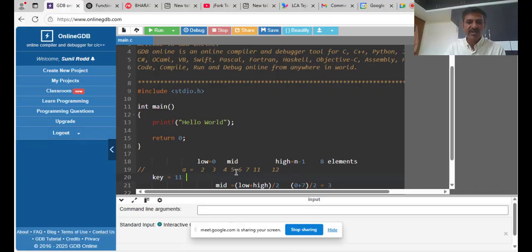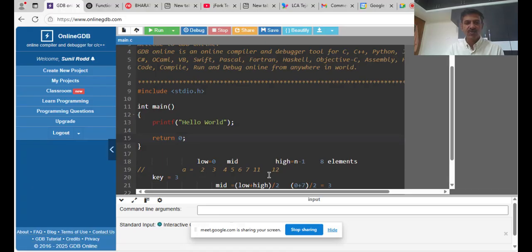So what I have to do is, if the key is more than the value of the mid element, I should search in the upper half and ignore completely the lower half because it's not there at all. On the other hand, if we know that the mid value is greater than the key, I should search in the lower half, not in the upper half.